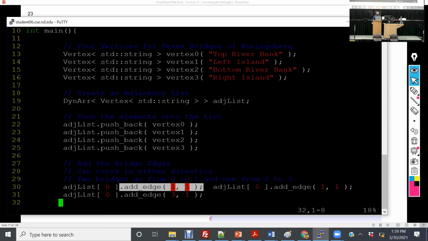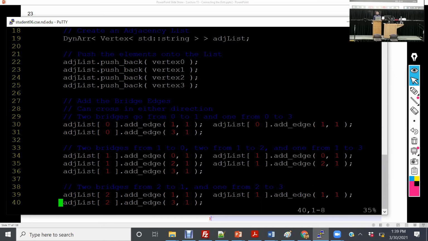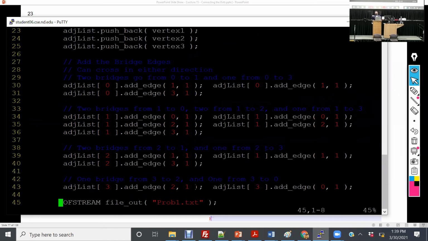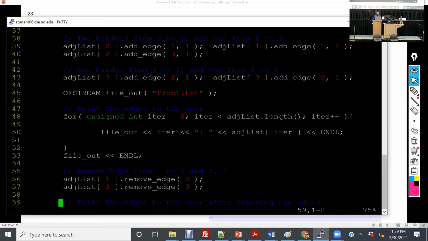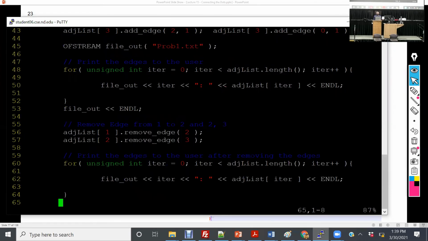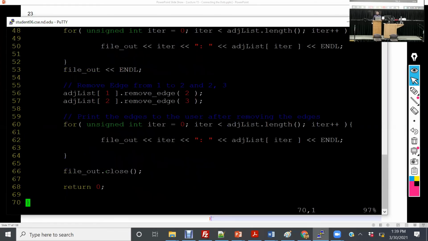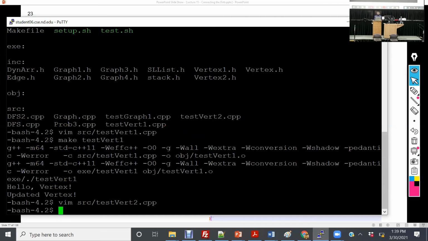I know where the source is because I'm adjacency list 0, and I add in the weight. So for now, they all have a weight of 1. And I add in all the edges, and I say that I can go both ways on the bridge. So I have edges going back and forth. And then I print the adjacency list. And then I remove the duplicate edges, and then we'll print it out again, just to demonstrate a unidirectional and multi-directional graph. So if I run make test vert2, and you should do this as well.